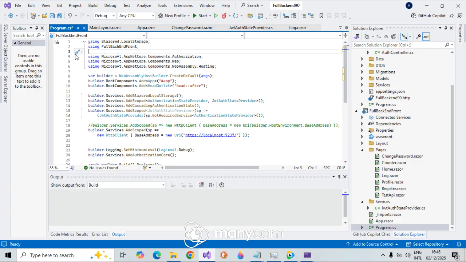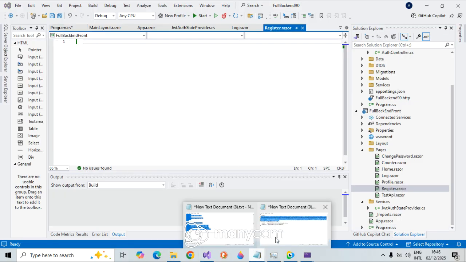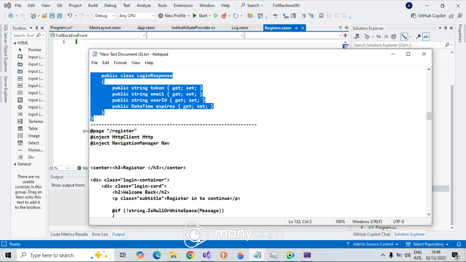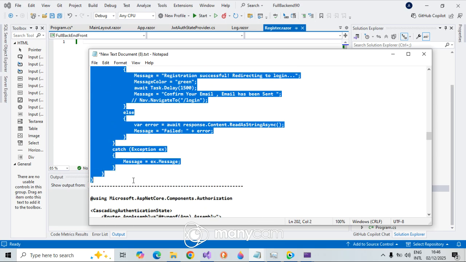Okay, here we go, and here we also have our HTTP class. You can also use the factory one. I hard coded it here, but you can use other ways also. Let me go back to register. We have here a register class, and I'm going to copy my code here. Register, very easy, very simple, just standard stuff.